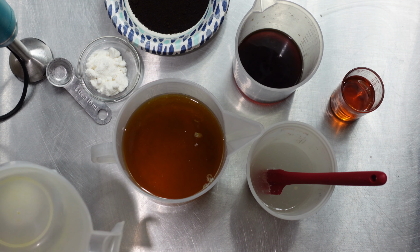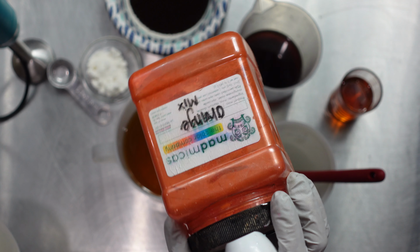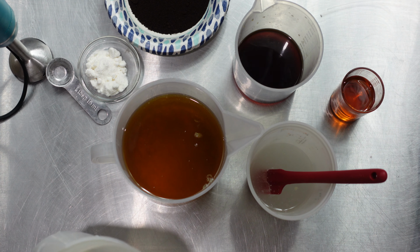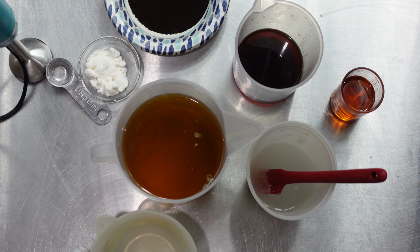And the orange I'm going to be using is an orange mix from Mad Micah's. So it is a mix of a bunch of different oranges. We were getting running low and we needed orange for a big project. So we dumped all of our oranges together.